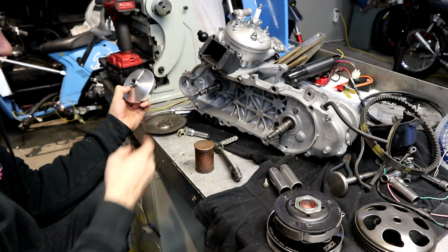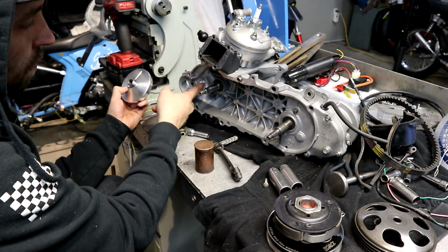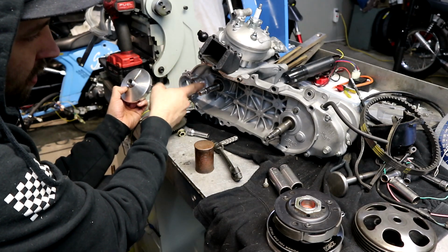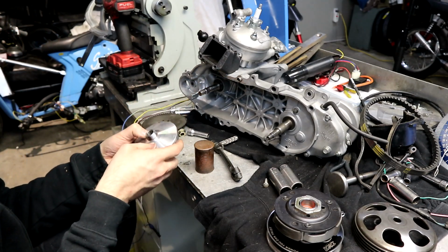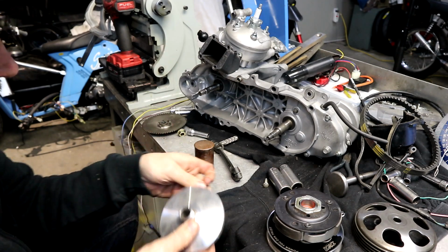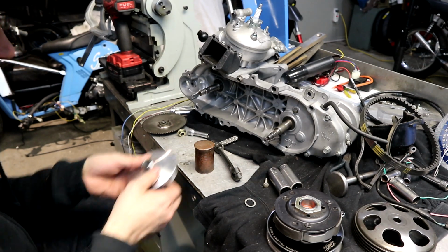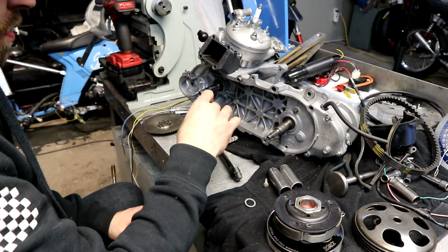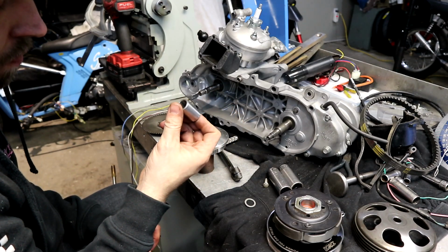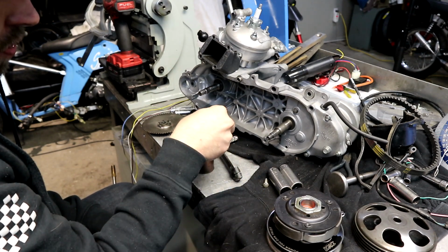You can see I kind of just took my large porting tool, my electric die grinder, and just clearance this out. You'll just need to knock that out so that it can go all the way back. Once it's able to go back properly, then you're laughing. There's not really too much to that. I am using a stock length. This might just be the provided boss for the variator, and 1 shim.